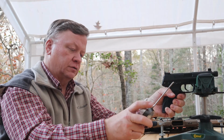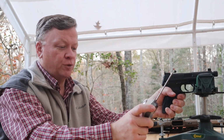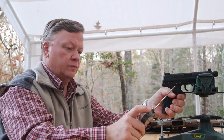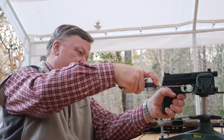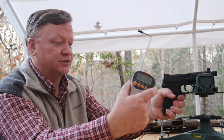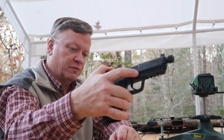Why that first one never wants to go. Okay. 10 pounds 8.4 ounces. 10 pounds 12.5. 10 pounds 12.7, so for an average of 10 pounds 11.2 ounces. So in double action mode, this one has a pretty stiff trigger as well, but in single action it's fairly easy.